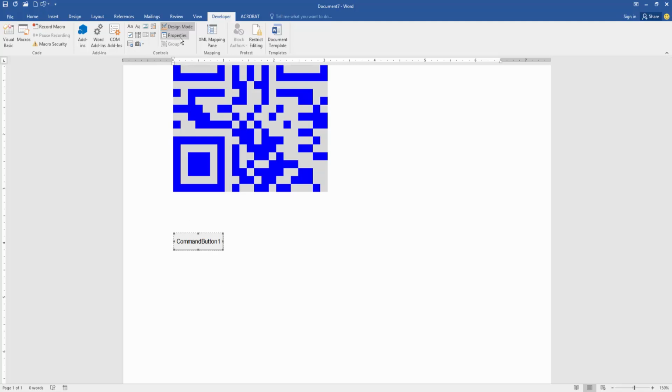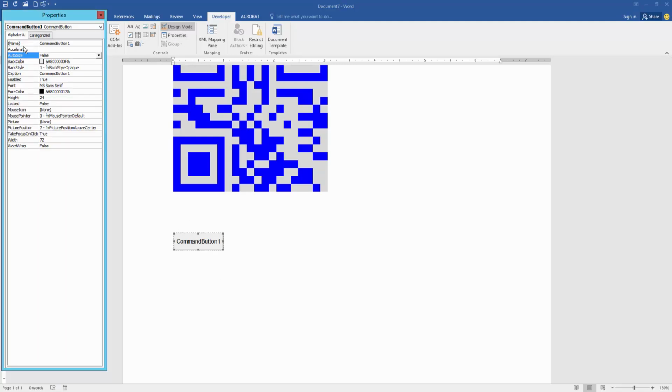Now go to the properties and change the name, give the button a name.